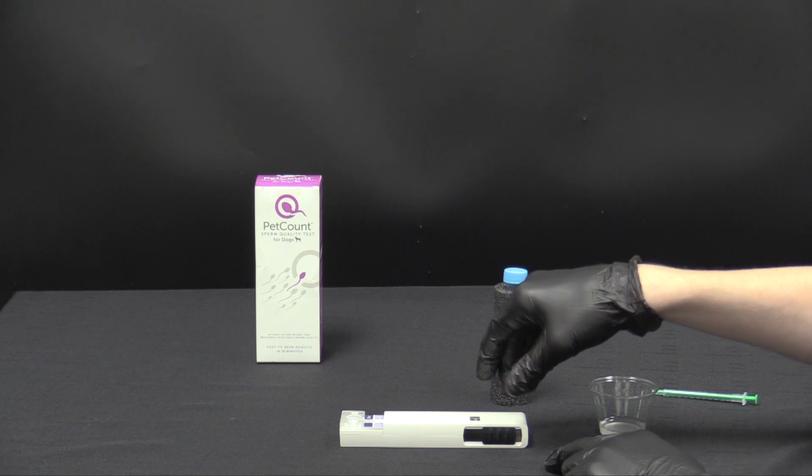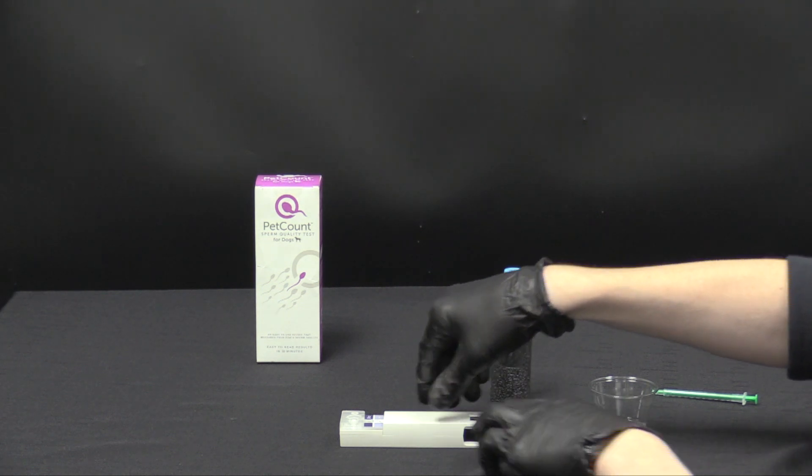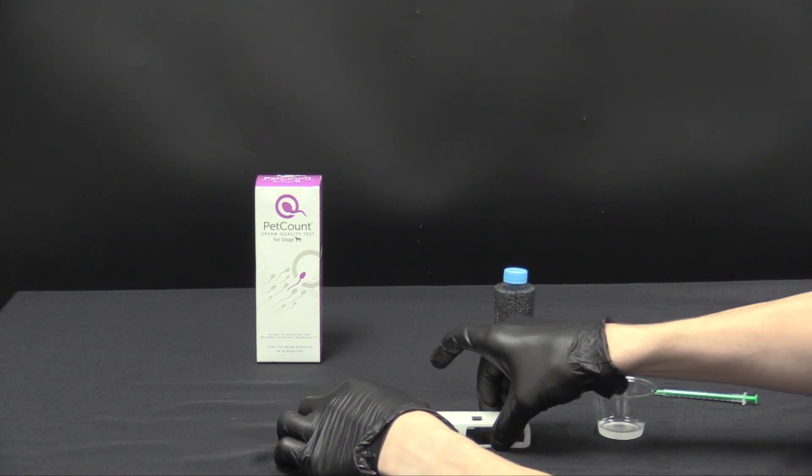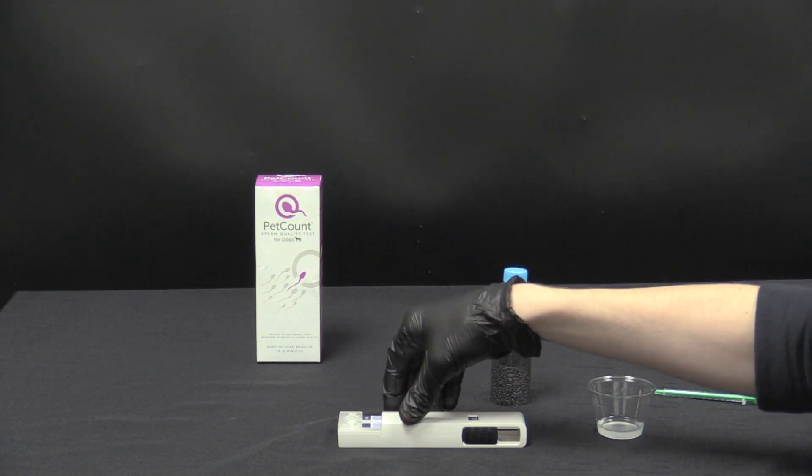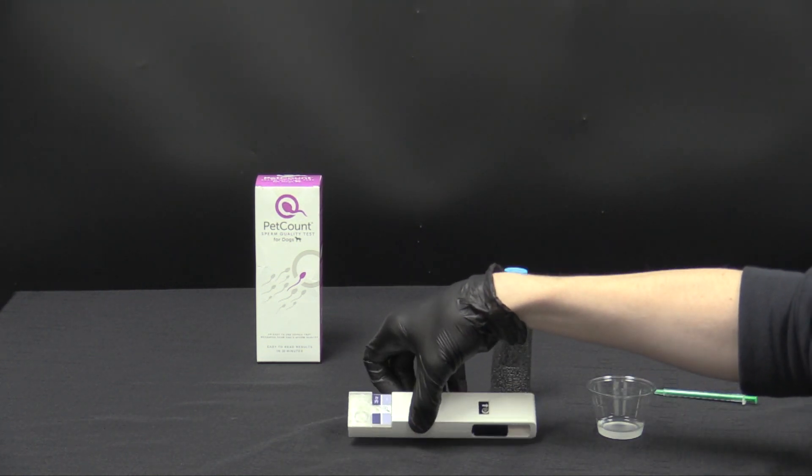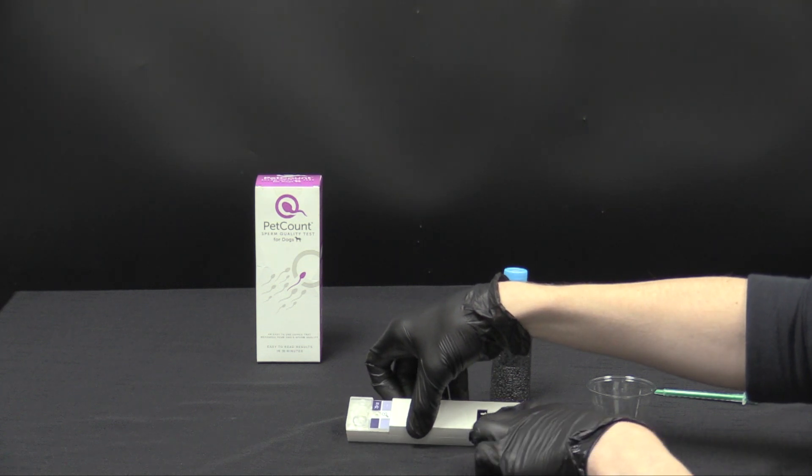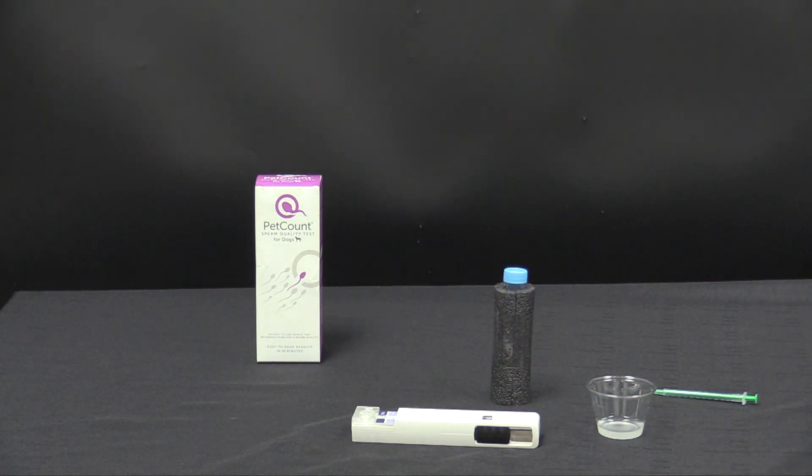We wait then for 30 minutes once it's in that position. There's the click. You'll then see in the viewing section here a 30 minute icon with an arrow. So set a timer for 30 minutes and once that is up we're going to proceed with the next step.